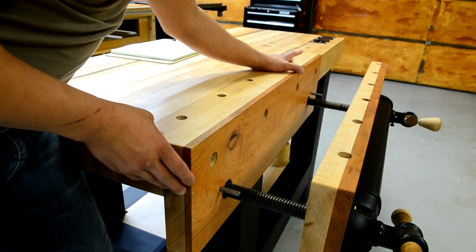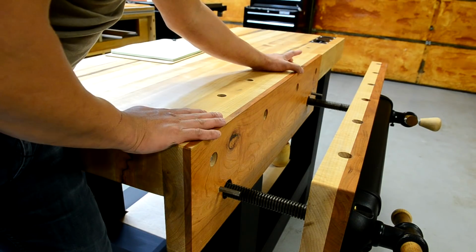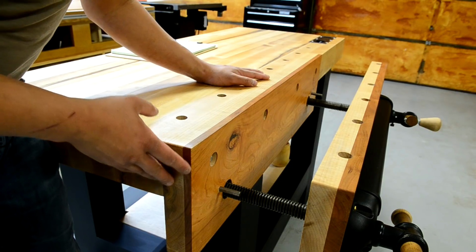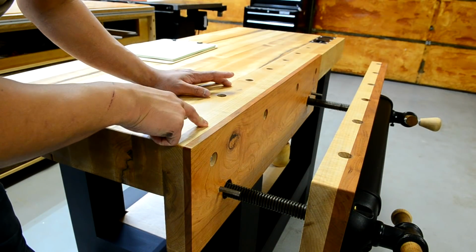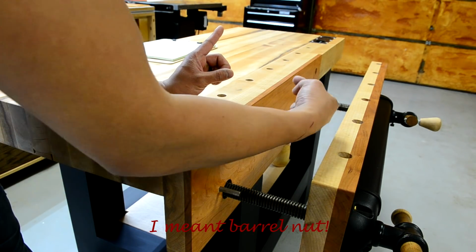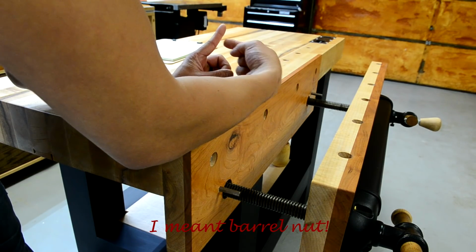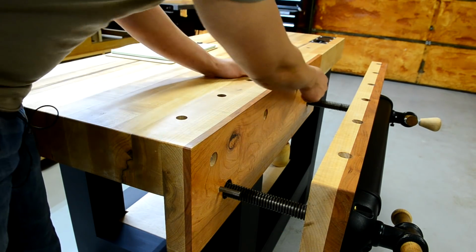I wanted the jaws of my vise to be completely removable and replaceable. So what you'll see here is actually the rear jaw of the vise separate from the workbench top. The rear jaw is attached by a barrel bolt that goes through the bottom of the workbench top and a bed bolt that goes through the rear jaw and intersects the barrel bolt. Here you can see that there are 4 of them.